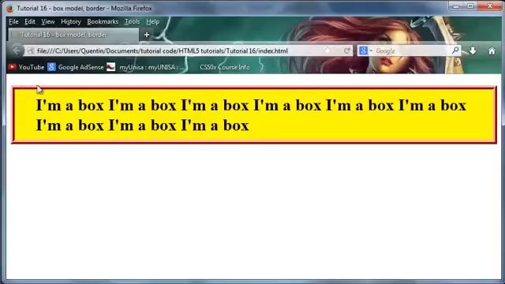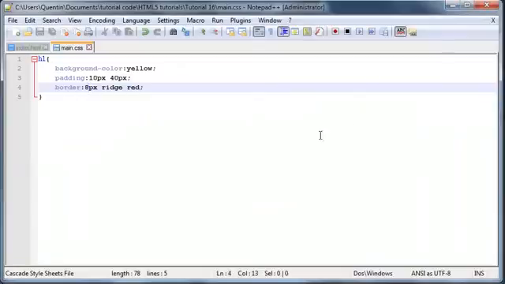Click refresh, and as you can see, that's a lot more clearer. Okay, so that's what the ridge border looks like. And again, there might be some times where you don't want a border all the way around this box. Okay, so sometimes you might only want a border on the top, or a border on the bottom, or a border on the top and the bottom or something, but not on the left and the right. We can go ahead and do that as well.